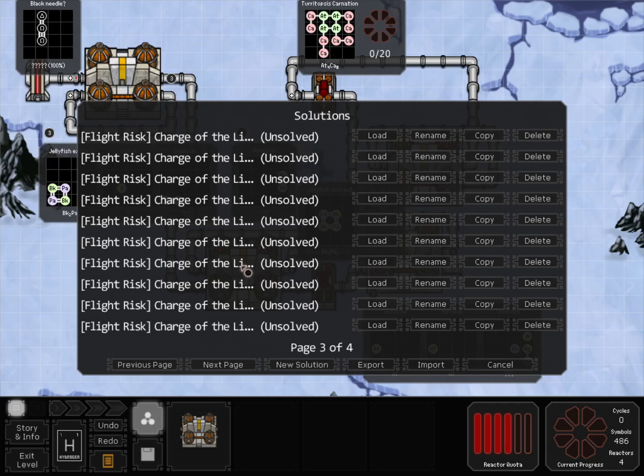a team in this level. And really, as a newcomer to the scene, this is extremely impressive. Congratulations. Next we have Flight Risk.